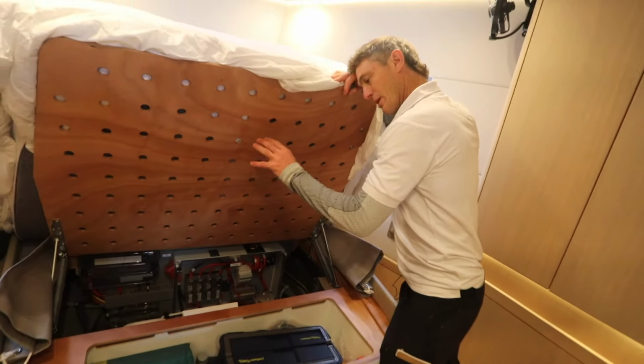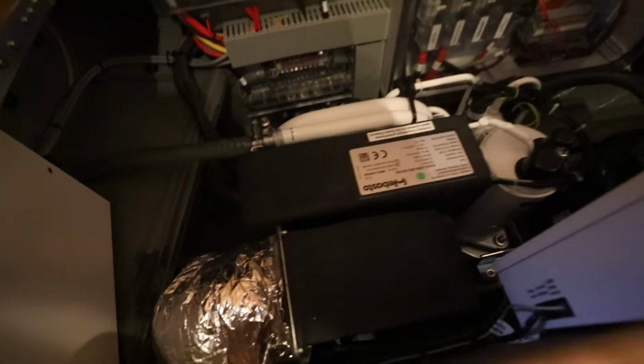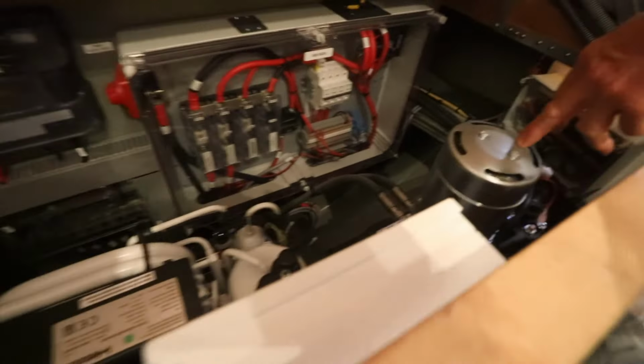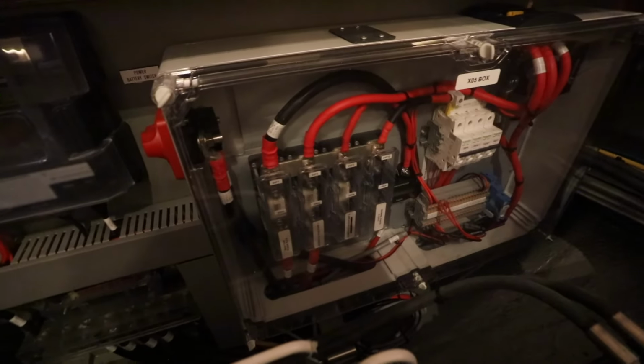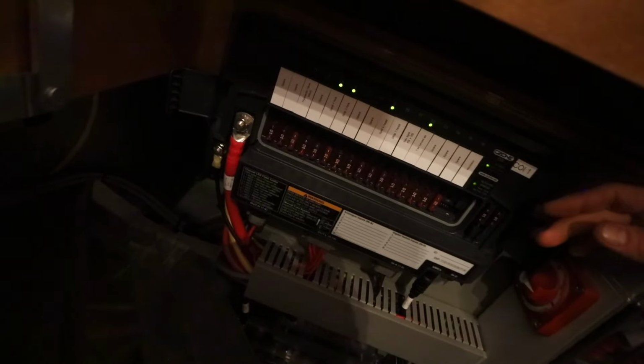So you've got your reverse aircon Webasto in there. You've got your Hi-Seldon hydraulic power pack. You've got your breaker box. And this is the C-Zone manual fuses there. So you've got your 10 amp fuses you can get at, rather than just having the digital switching. There's some redundancy there as well.